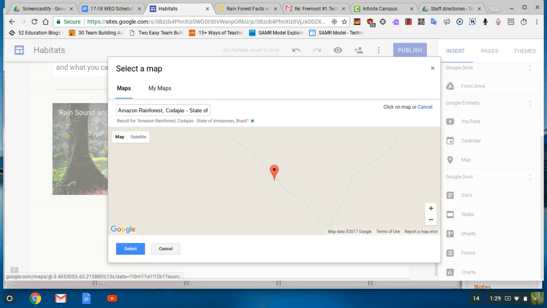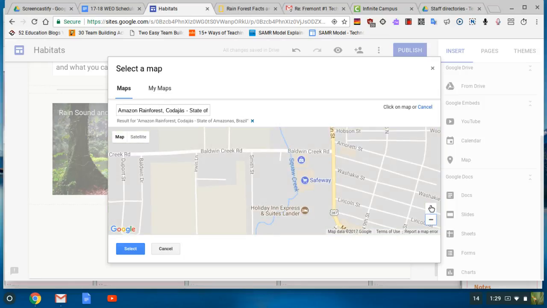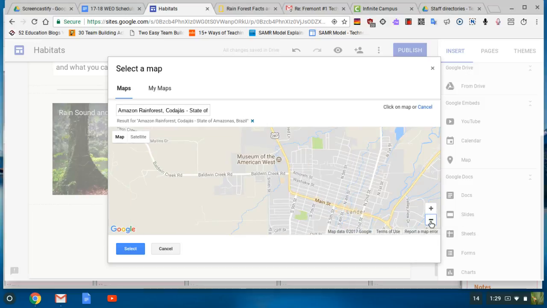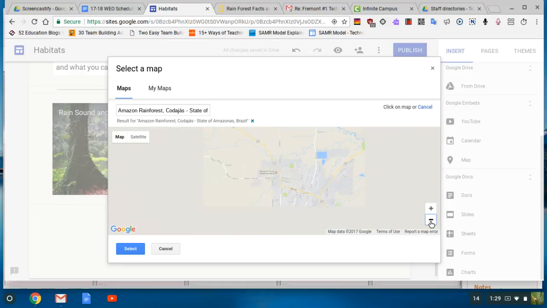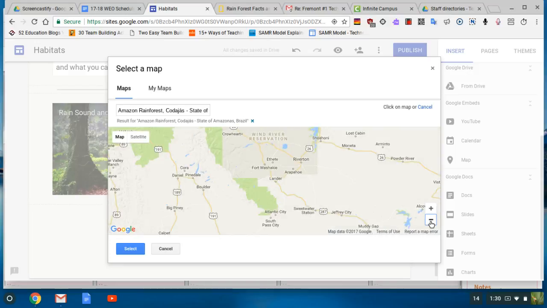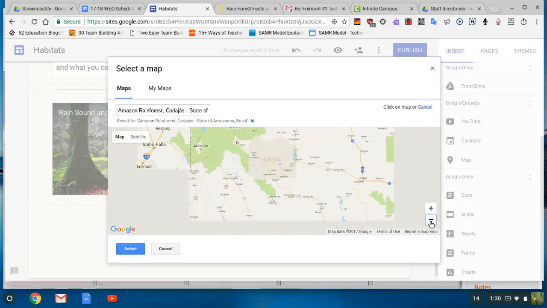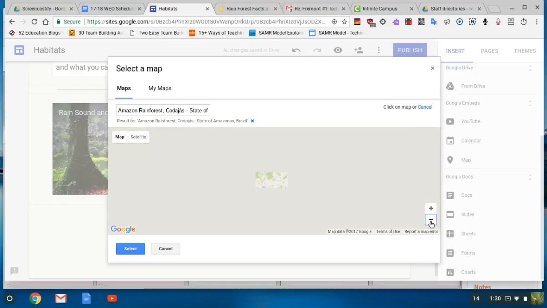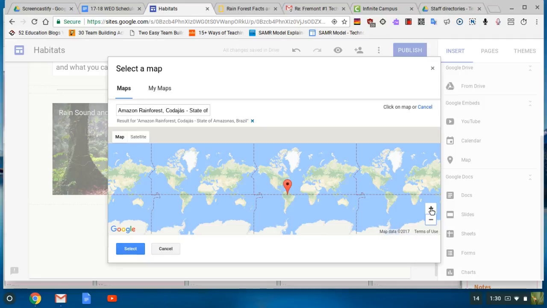So then I'm going to minus a little bit so we can actually see where it is in the world. That's probably too far.